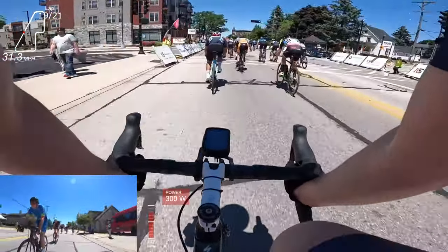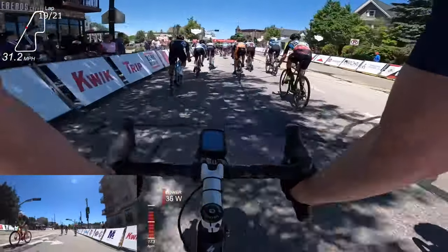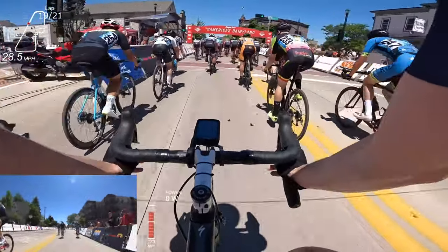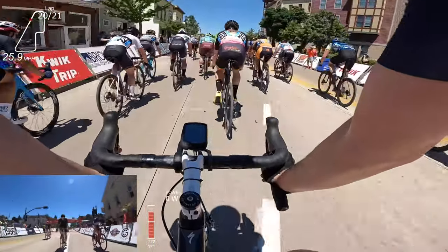You can see here it's going to bunch up and I ease up, but the guy on the right here in the blue jersey moves up when it bunches up and I should be following his wheel. I should be moving around the bunch-up, keeping the idea that you need to move up positions every single time you can.